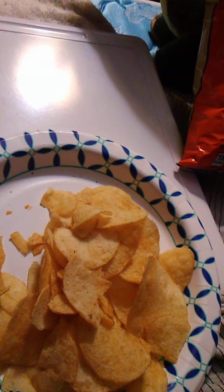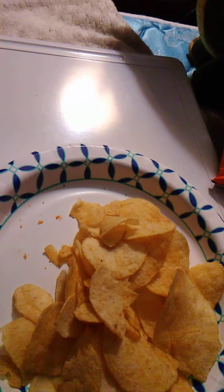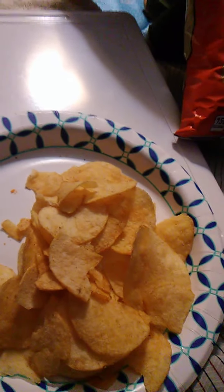I rather like these. These are really, really good, but of course it's an opinion. I can really taste the Chesapeake Bay crab seasoning — it's really, really good. A little bit spicy, but I think that even people that don't like spicy foods would probably like them, because they're not overly spicy.